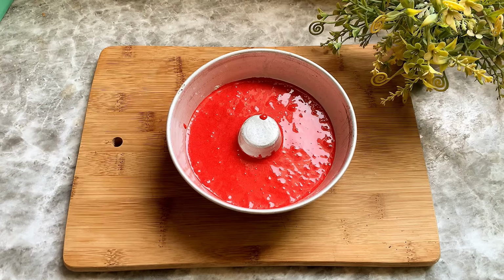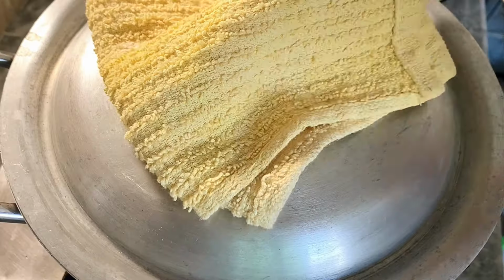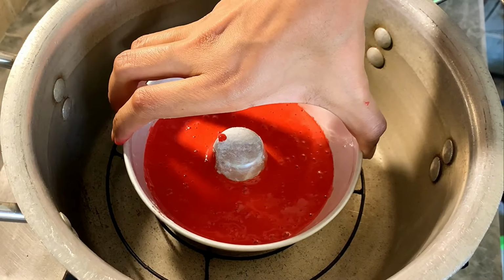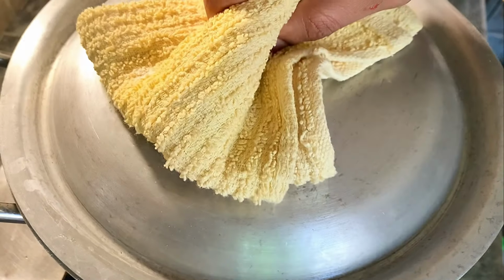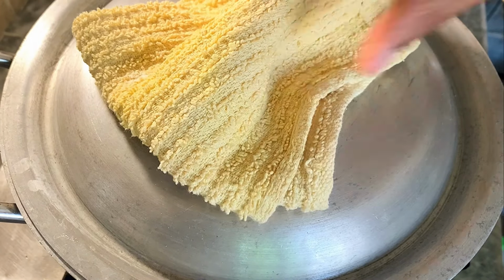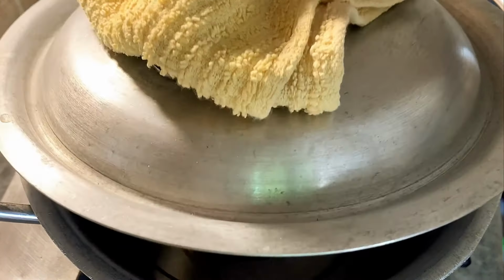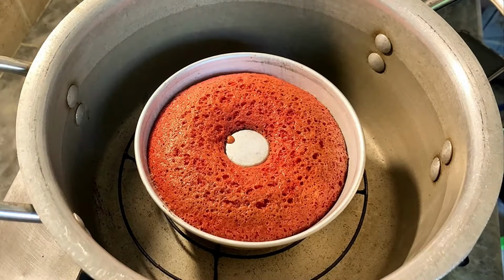Now we will bake our cake in a preheated pot for 25 to 30 minutes. If you have a gas oven or an electric oven, you can bake your cake at 175 to 180 degrees for 25 to 30 minutes. Here our cake is perfectly ready.